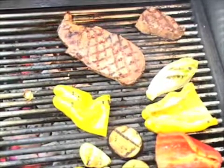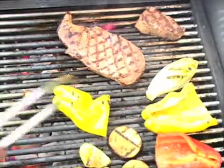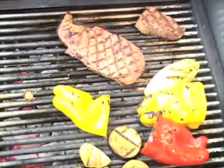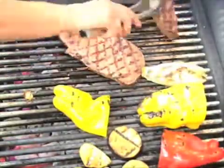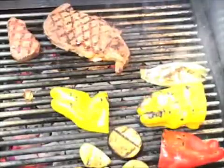Grilling is considered a dry method of cooking, and this helps to maintain the nutrient density of the vegetables. Anytime you cook vegetables in water, you're leaching out some of the nutrients, which definitely will have an impact on the nutrient density when you go to eat it.